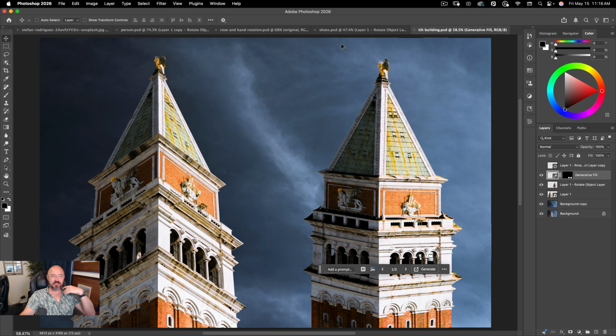For bigger changes where it has to guess too much as to what used to be there, it's not really going to work. However, I would say it's very promising for the future of AI in Photoshop, where we can manipulate things in the user interface where you're making creative decisions in real time.